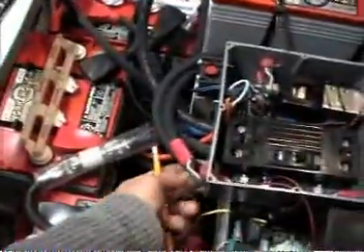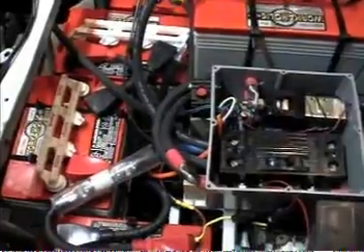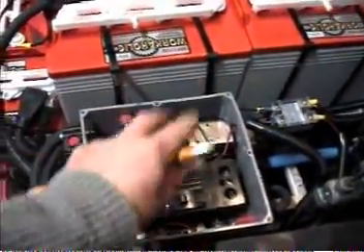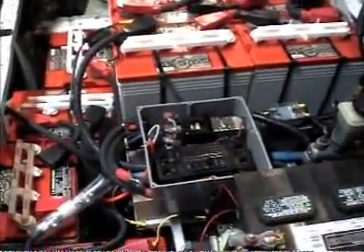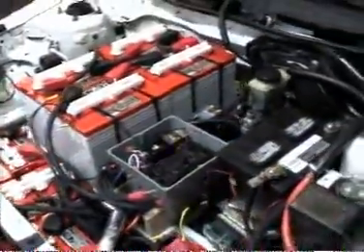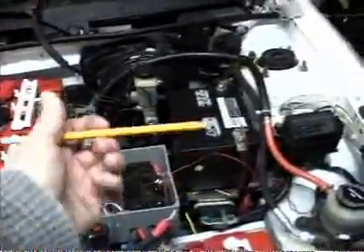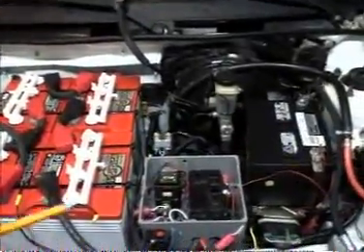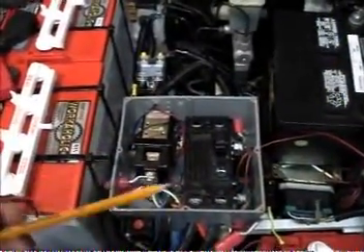I just won't know if it works until I actually start driving the car, which I haven't done yet. These loose cables lying around go to the controller. The controller is mounted basically onto the lid of this box, so once it's screwed down the controller will sit right on top and everything will be hooked together. I'm really close to being able to take my first test drive. I'm getting ready to hook up the DC-DC converter, which takes the 120-volt battery pack, converts it to 12-volt power, recharges the car's accessory battery, and provides power for the power steering pump, power windows, windshield wipers, and all that. I just wanted to give you a good look at the control box as it is now, because my next step is covering it up and you won't be able to see any of it later.